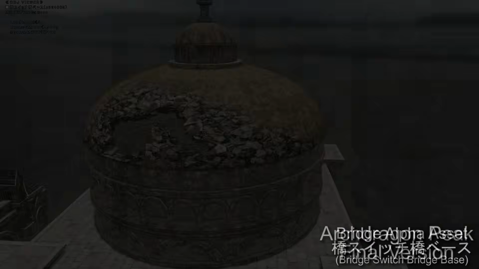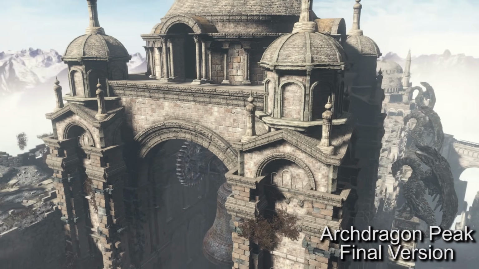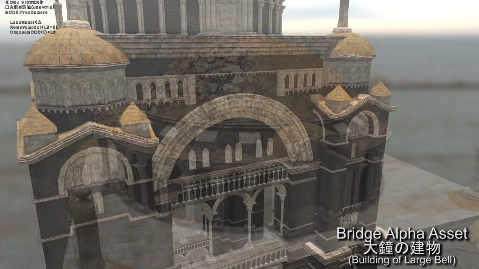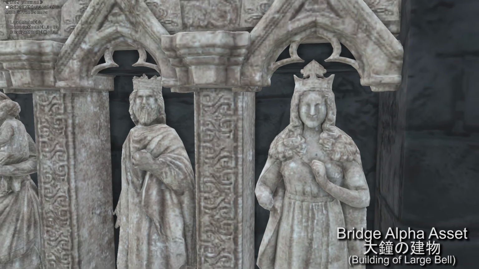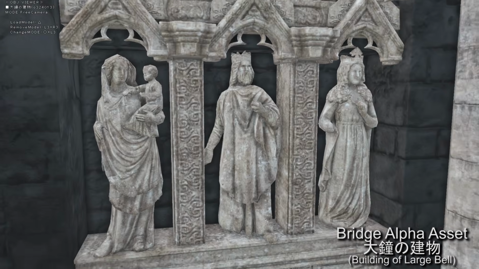The main bell tower can also be seen nearby here. The older design of the tower bearing mostly the same features, although a more open design. At the base we once again find some assets taken from Bloodborne's Castle Cainhurst, as well as some other interesting artwork.